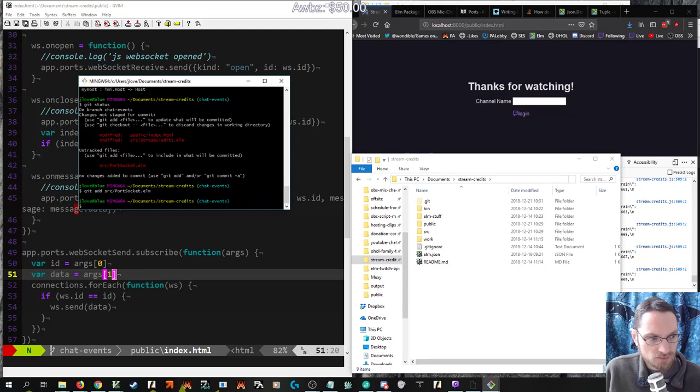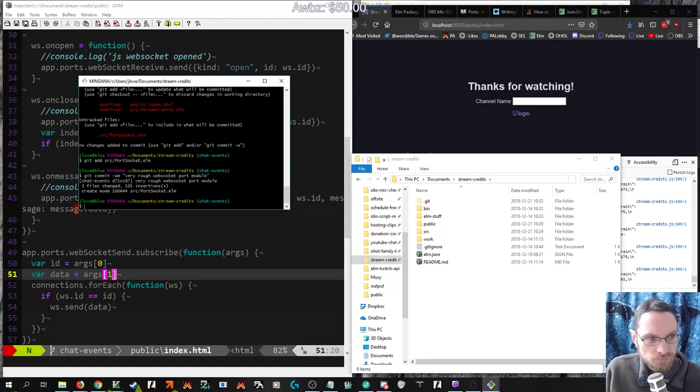Okay. Very rough WebSocket port module. And then we go back to the Twitch docs and try to figure out how to connect to a chat server. However, I am going to take a short break and be back in a few minutes.